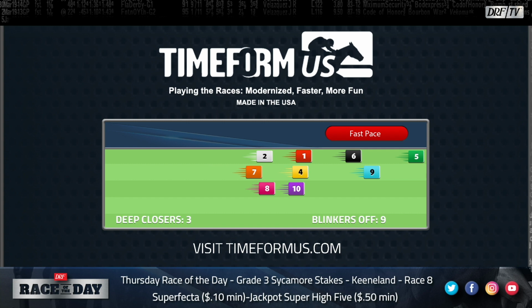They also have Maker's other horse, Aquaphobia, up there. Eons, who was close to the pace in the Kentucky Turf Cup last time, they have him forward as well. I suppose I could see that, but I feel like he might be a little bit better from off the pace. We'll see how the pace plays out. I don't know if they're going to go that fast in here, but perhaps they will. And if they do, it's going to help out some of these other horses in this race.